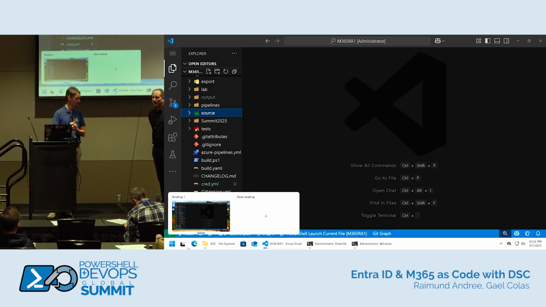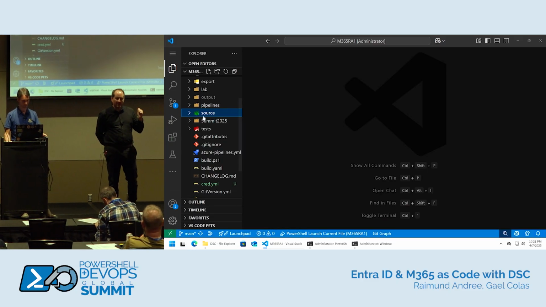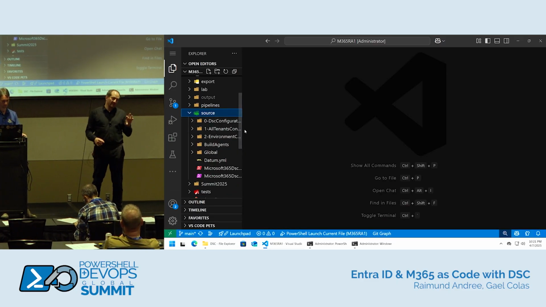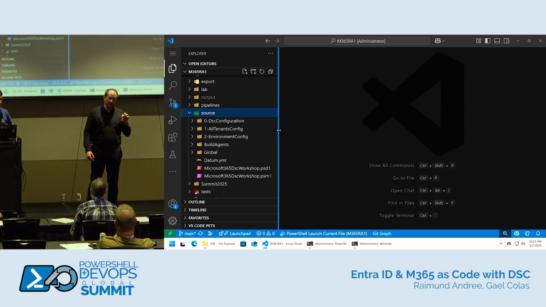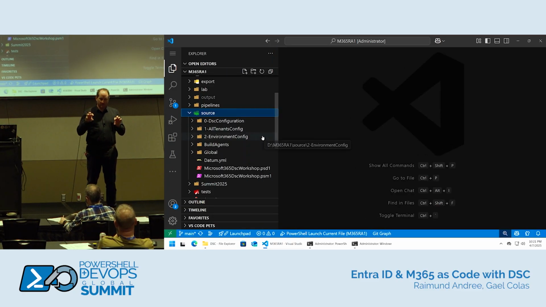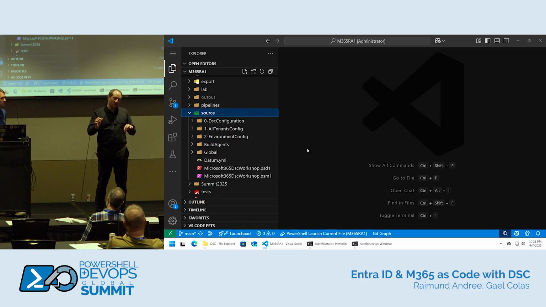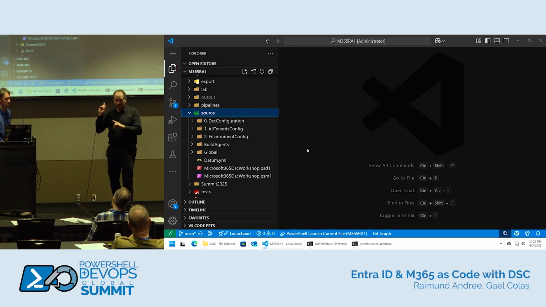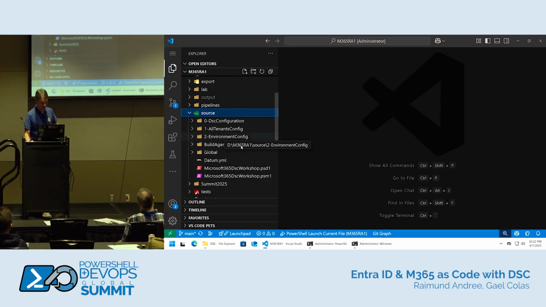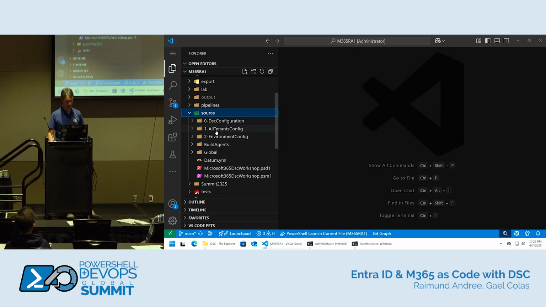So 2 layers. If we go back to what Bill, the guy we're trying to help, was trying to do, he said, we already have something, and we want to do something very similar, but it's a new environment. So we have very big similarities, but obviously the name, because it's a new entity, is going to be different. Something's going to be different. So you need to have a layer, and then you need to be able to change very specific things. So how do you represent this in data? And this is what we're going to show you now. So here we have the layer that is for all tenants, number 1, and for the environment, which is either dev, prod, or test, number 2.